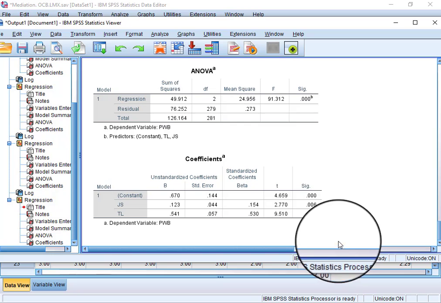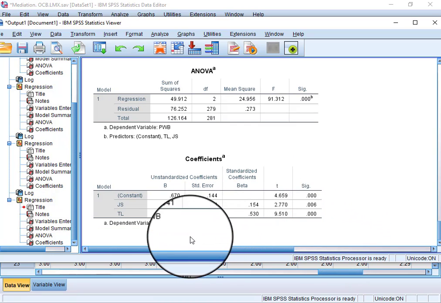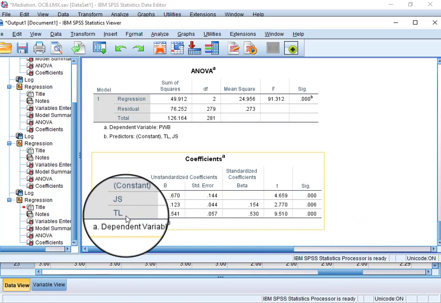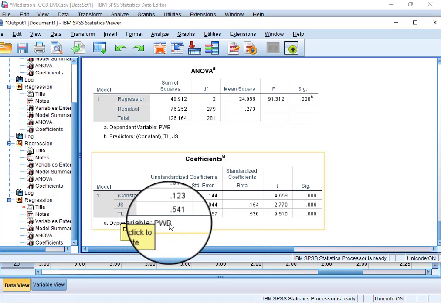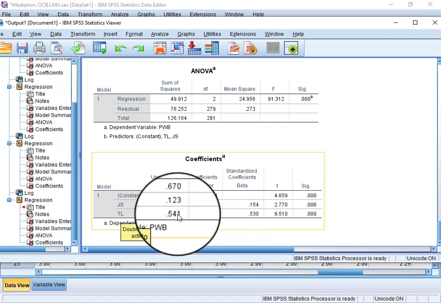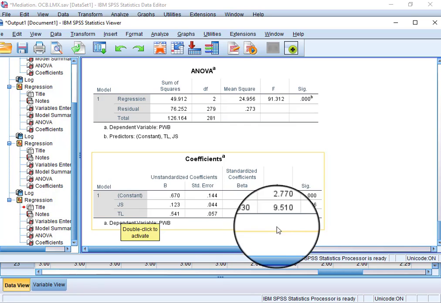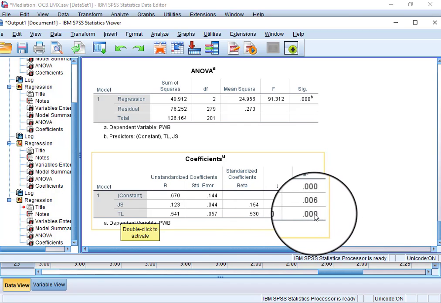And here you can see the impact of TL on PWB, which is 0.41, which is still significant. It means that when you control the impact of your mediator, the relationship between your independent and dependent variable is still significant.